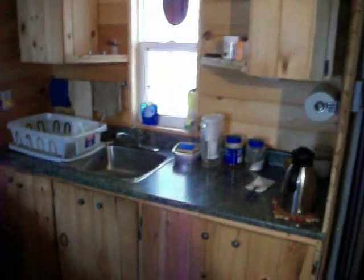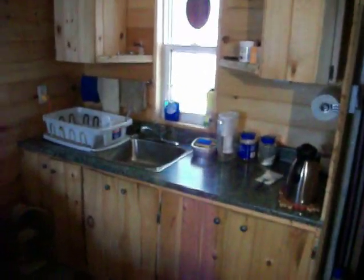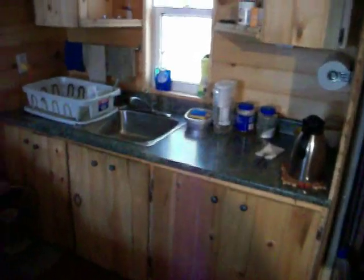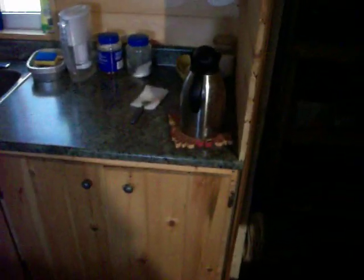Here's a rendition of a cottage kitchen counter. This has all been replaced in the last couple of years. These cabinets and shelving units didn't exist. When I moved in here, there was a sideways sink in here and a vanity sink right there. This was the end of the house, right here at this doorway.